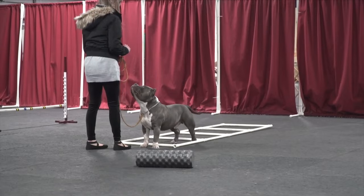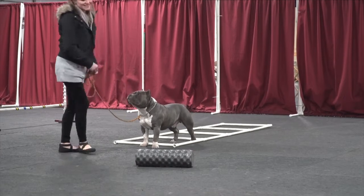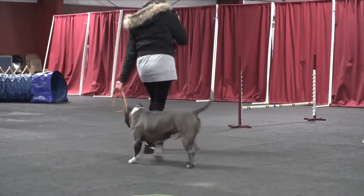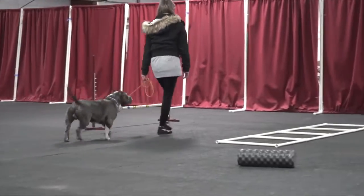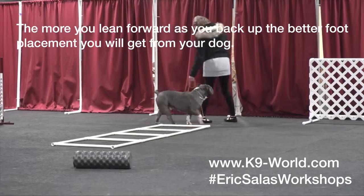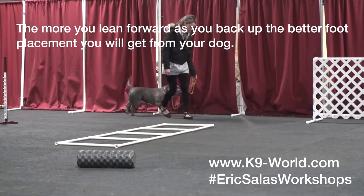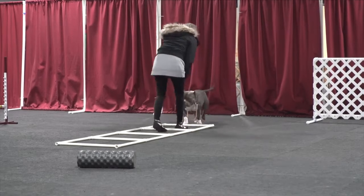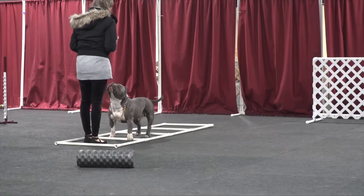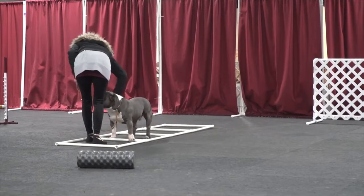Okay, so that was a good... A little bit better, but you're still standing straight up. There it is. And then stand. Boom. There you go. Beautiful. Good job.